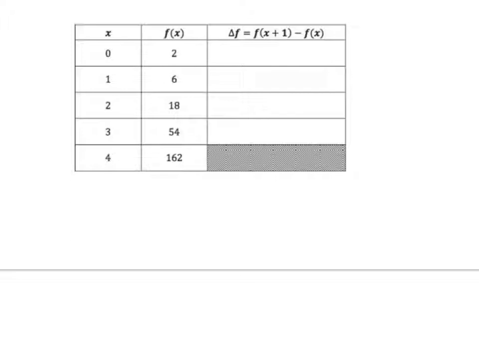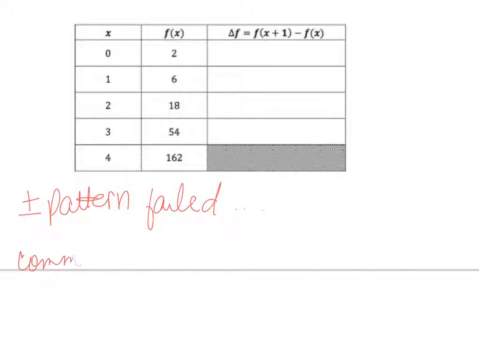Here, if I tried to do the subtraction again, 6 minus 2 is 4. 18 minus 6 is 12. That didn't work. Okay, it doesn't work. You have to check it to see if it works, and it doesn't. So what we're going to do here is, the plus and minus pattern failed. So let's try the common quotient.